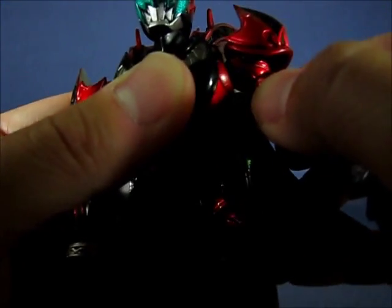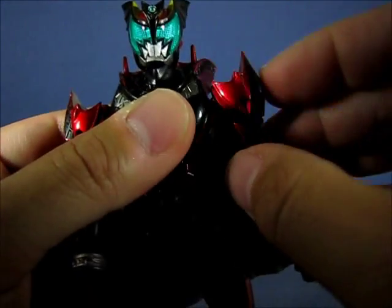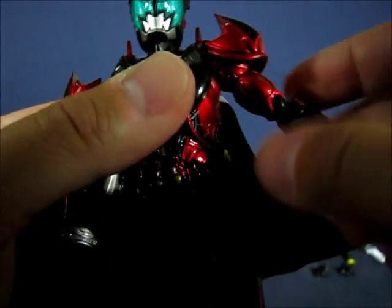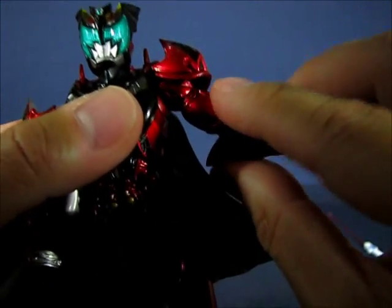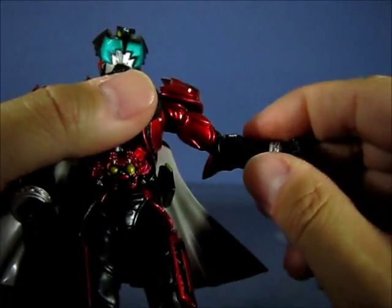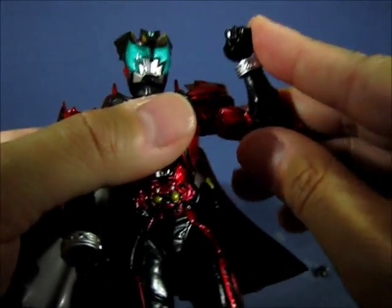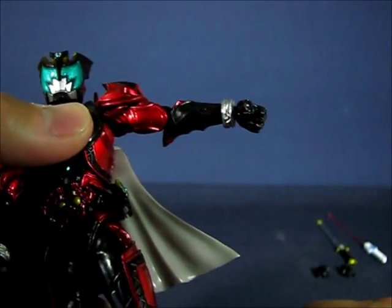So you can go up and down, forward and back, diagonal, or whatever direction you want to pose it in. And that's, I believe, to provide better range of articulation of the arm. So that's kind of cool. There is a swivel joint at the top of the bicep area, which allows the arm to go all the way around this way. There are 2 hinges at the elbow, so you can provide a nice range of motion here, although it's a little bit limited due to the sculpt. This is about as far in as it'll go, and about as far out as it'll extend.